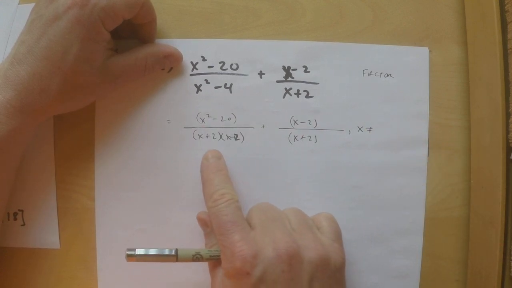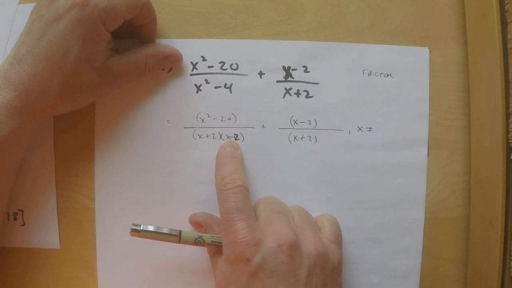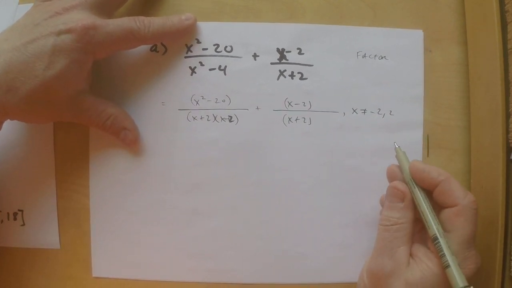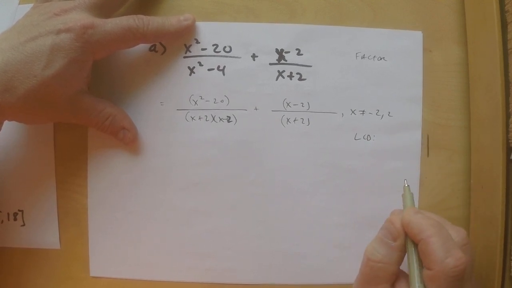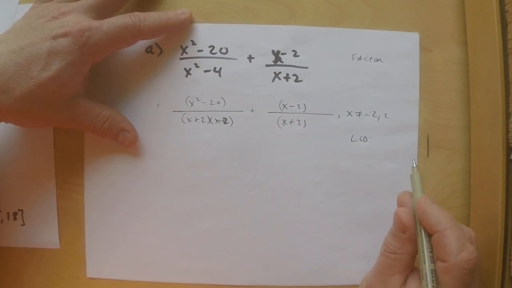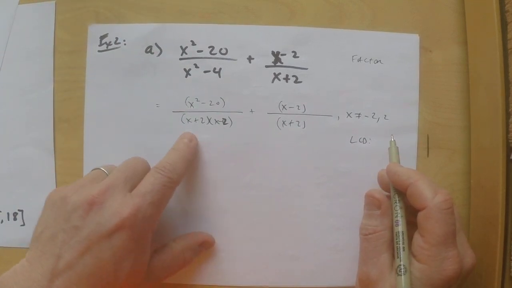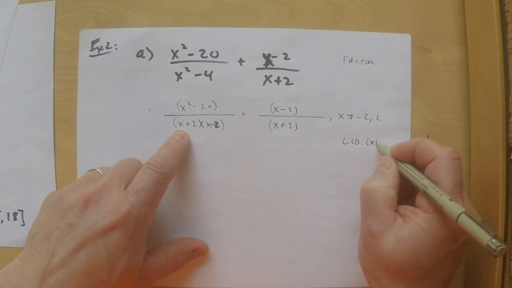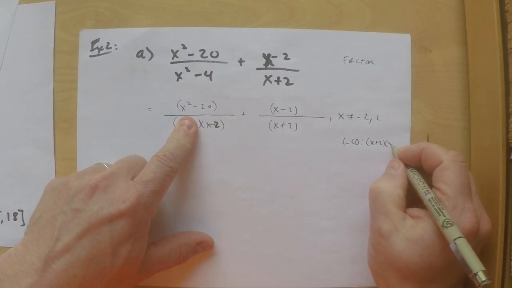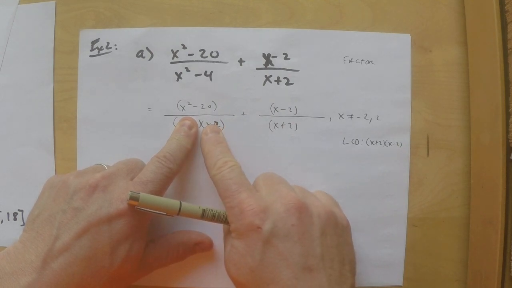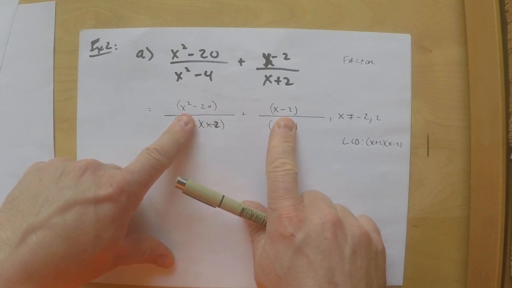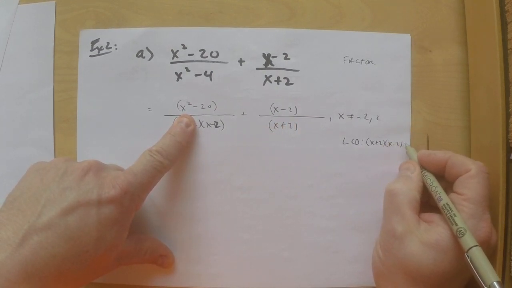Restrictions. What are bad values of x? Well, for this factor, negative 2. For this factor, 2. For that factor, negative 2. So negative 2 and 2. Now, my only hope here is I'm going to build the LCD. How do I build an LCD between these two which are different? The easiest way is just sweep through all of the factors that are there. So the LCD must have an x plus 2 in it in order to cover this. It also must have an x minus 2 in it, because that alone would cover this. And the x plus 2 from here would cover that and that at the same time. So you don't need to have x plus 2 twice. It's just once.